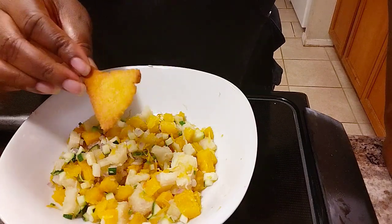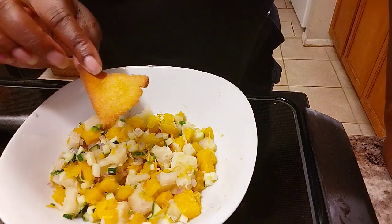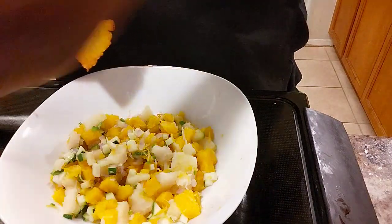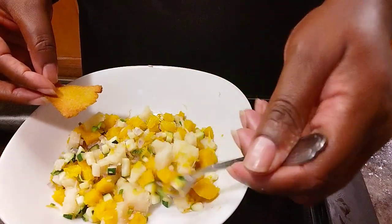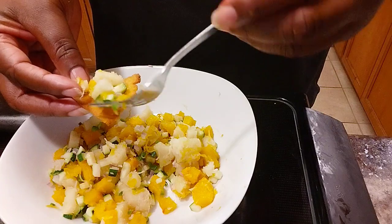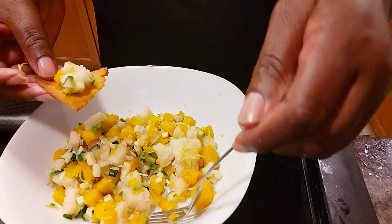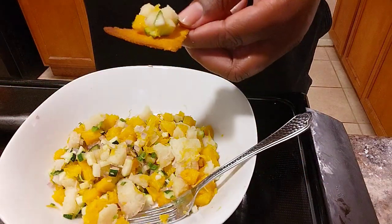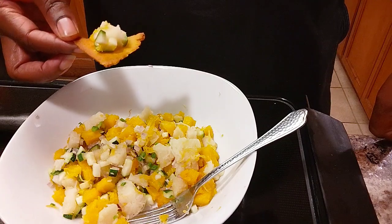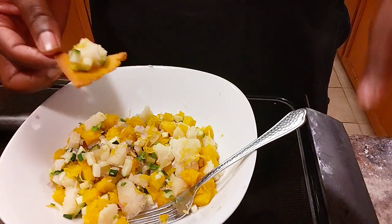Alright, so there you have it. We have pumpkin chips and a pumpkin salsa. Everything pairs well. You can taste, like I said, a little bit of sweetness, a little bit of heat from the jalapenos, depending on how much jalapeno you actually put in there. If you're going to use just the amount that I specify, then you really won't taste any heat. But if you double it, then yes, you will definitely taste the heat that's in there. The salt is optional. You can add that on the squash if you want to. It's totally up to you.